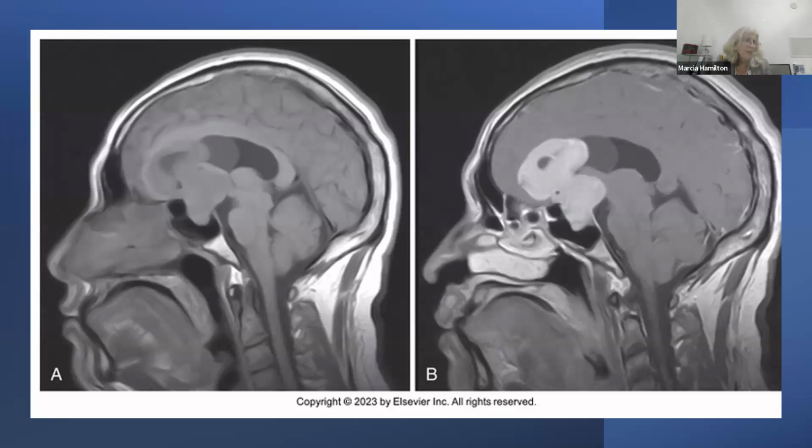So I can use the example of my own mom. She has normal pressure hydrocephalus, so she's lost a lot of motor control. She has frontal lobe dementia. So she got to a point where her blood pressure was very unstable. Her balance was very bad. And I took her to the emergency room and she had a CT scan. And I looked at it and I said, it looks to me like my mom has hydrocephalus.